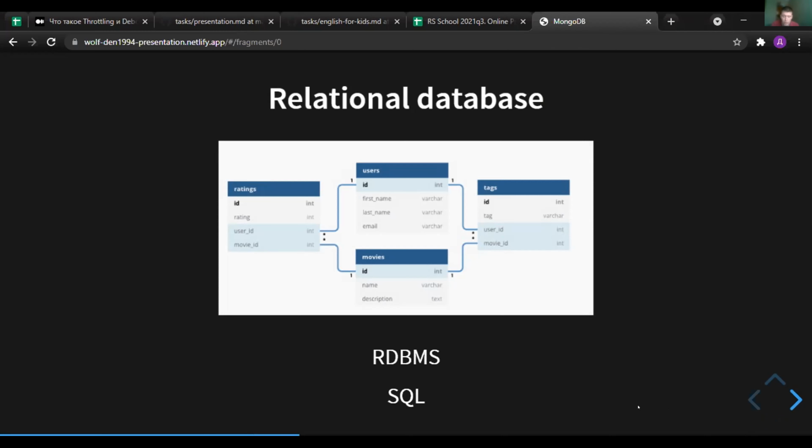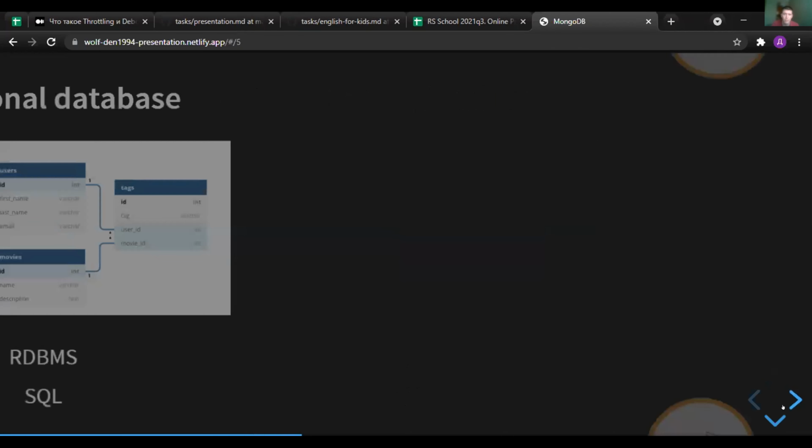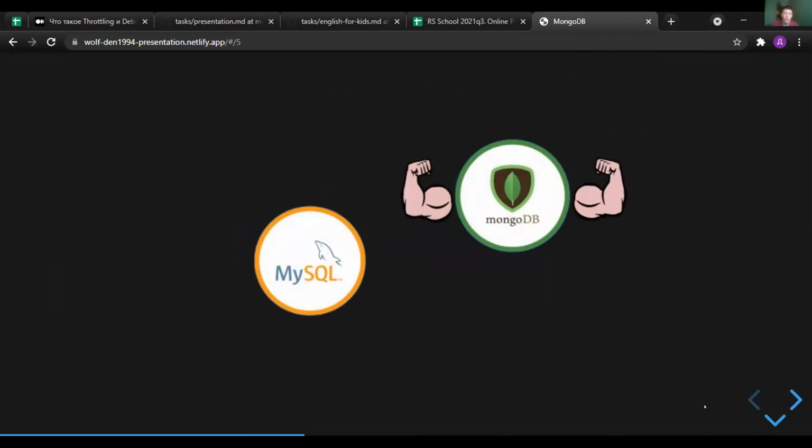Many relational database systems can use SQL, structured query language. Unlike relational databases, MongoDB offers a document-oriented data model, which makes it faster and more scalable.